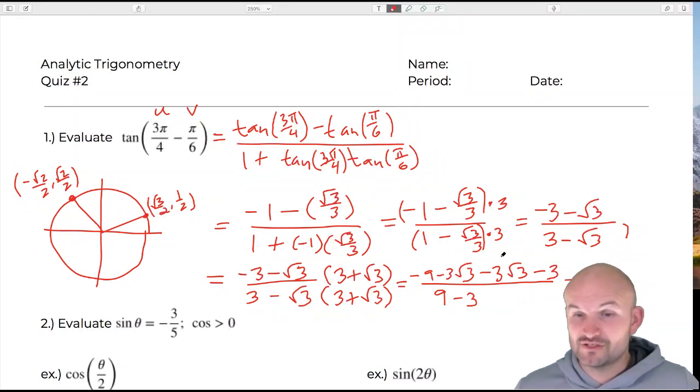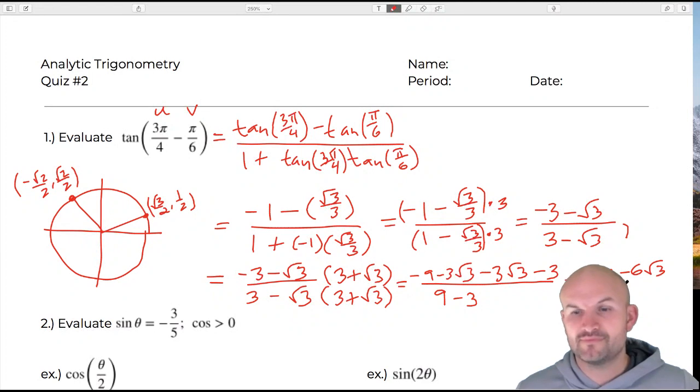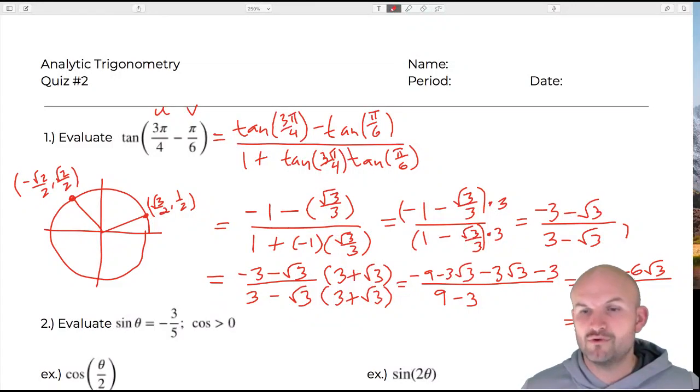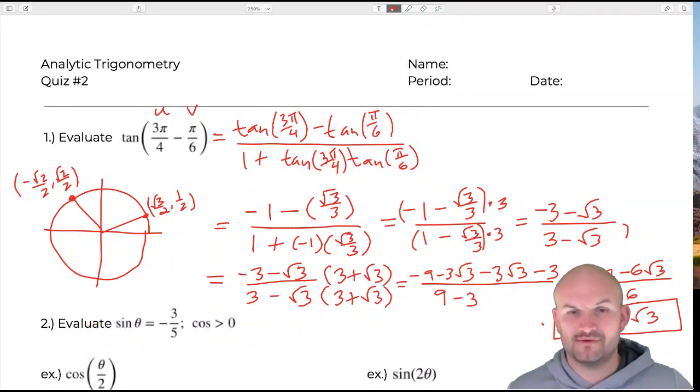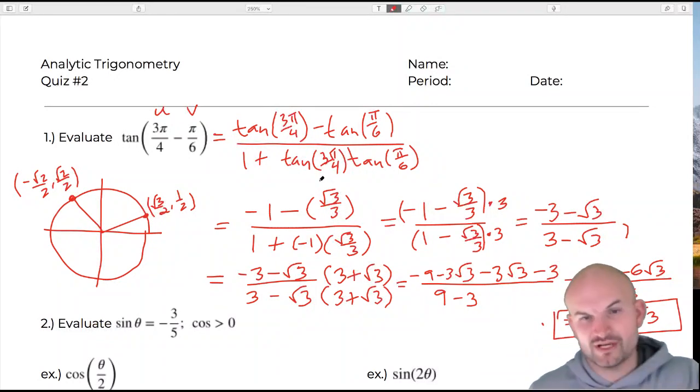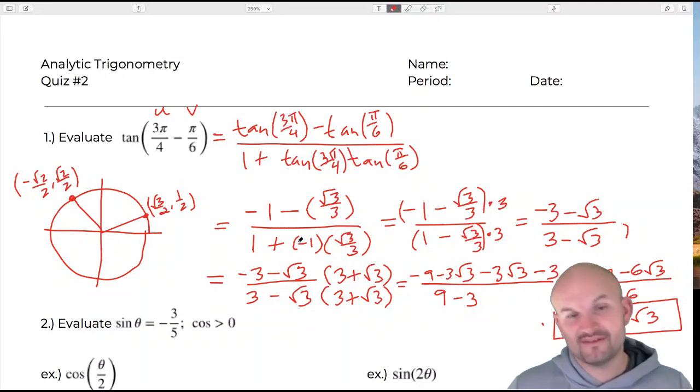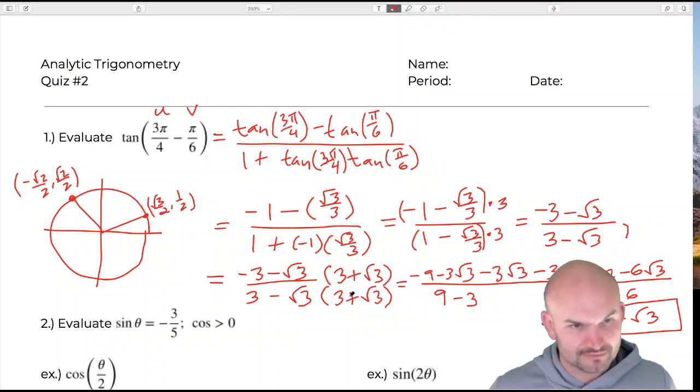All right, so now let's go and combine like terms here. Negative 3 minus 9, I'm sorry, minus 3 is a negative 12. And this becomes a negative 6 square root of 3. And this is all over a 6. And then you can divide that 6 into both those terms to give you a negative 2 minus the square root of 3. And that was going to be our final answer right there. Okay, so you can see here, just working again, this is basically getting to the evaluating, and then all of this is just that simplifying version.